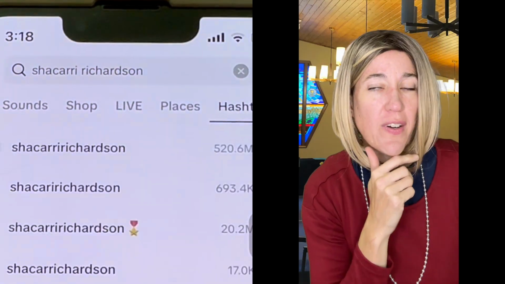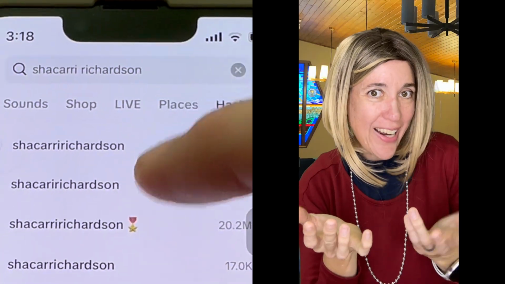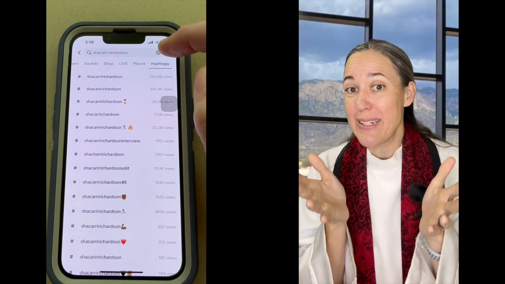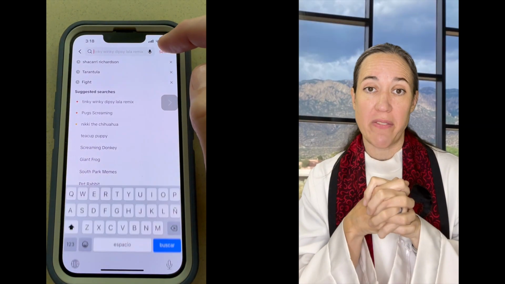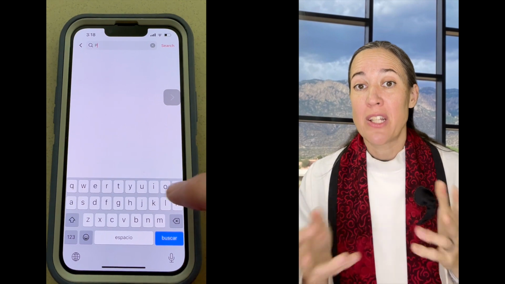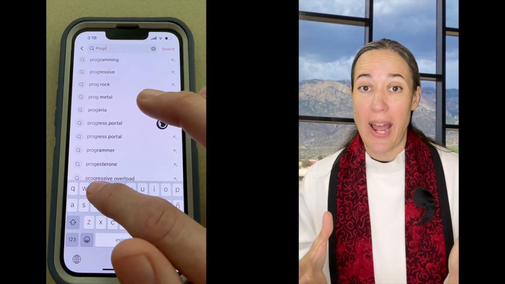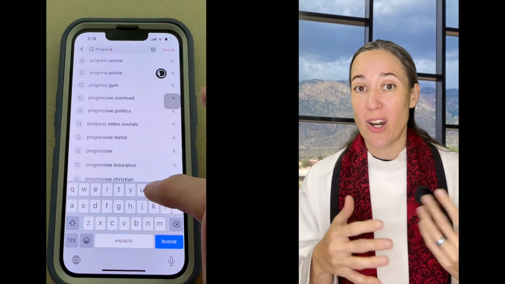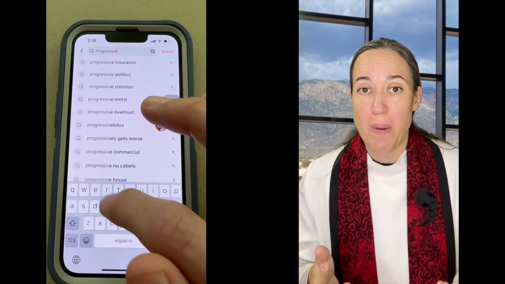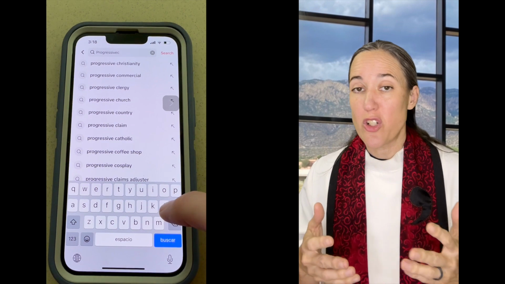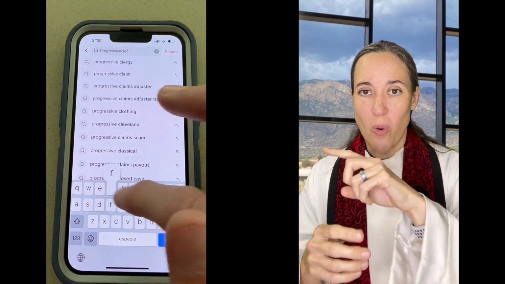Oh, I scrolled over and it has this hidden thing called hashtags. It's not meant to be hidden, but hashtags are a good way to find videos about a topic you like. Some communities, like the progressive clergy, created their own hashtags to help people find their content. So if you want to see videos by progressive clergy, you can search for progressive clergy, then scroll over to hashtags.